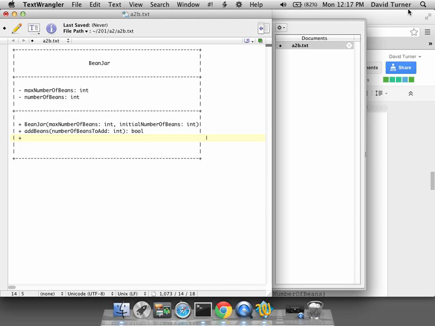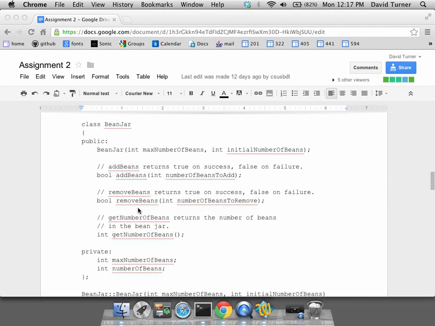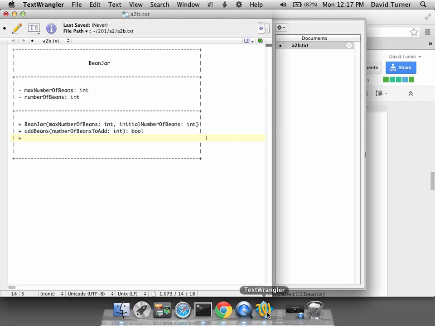Okay, so that's add beans, and then the next one would be remove beans. And remove beans returns a bool.